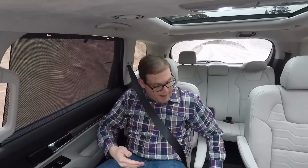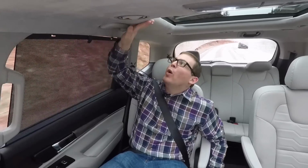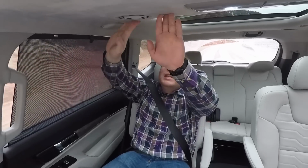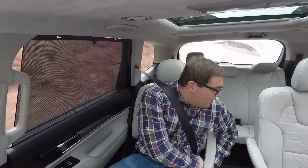We, of course, have the captain's chair configuration. You can also get a regular bench seat. So the person in the middle, unfortunately, won't have a USB to charge their device, but hey, there's plenty of USBs in here. If you can't find a place to charge, maybe you just have too many people. And you do have your own climate controls up here. They're built into the wonderful headliner. We have the premium package here. It gives you this really nice feeling headliner up here, and I can control the climate control on this little display. And while we're moving, I'm going to go ahead and hop in the third row.